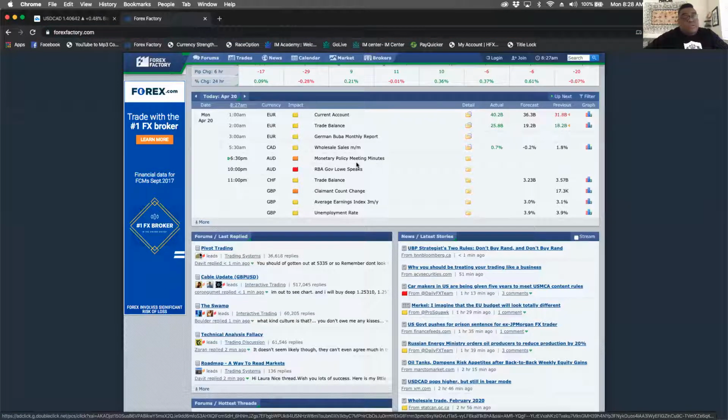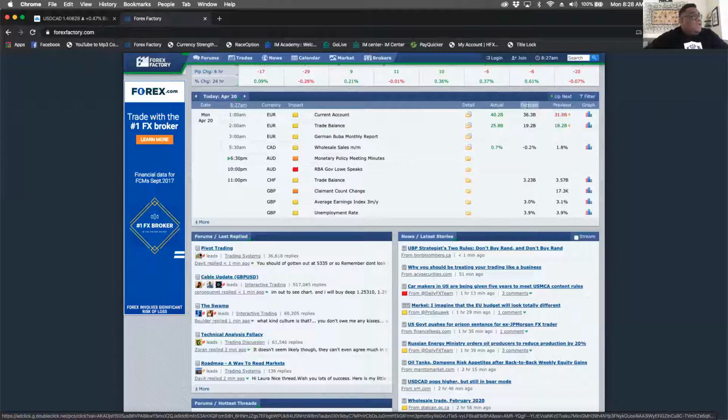And the most important, there's four things that are important. The time that the news is going to be happening, right? And you can preset it to be your prefix. Like for us here on the West Coast, you can set it up to be a West Coast Pacific Standard Time prefix. The second important thing to look at here is the currency pair and which pairs are going to be affected. But the biggest and most important thing outside of that is going to be the forecast and the actual, okay?